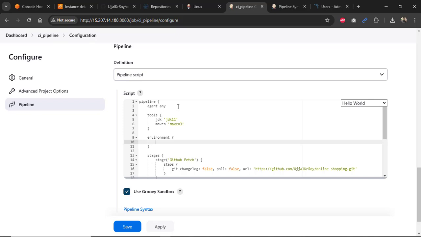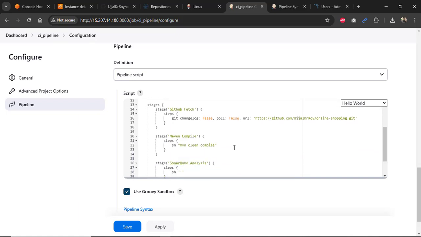Next, enter the scanner home. The tool is Sonar Scanner. You remember that we have already mentioned these names in the tools page.